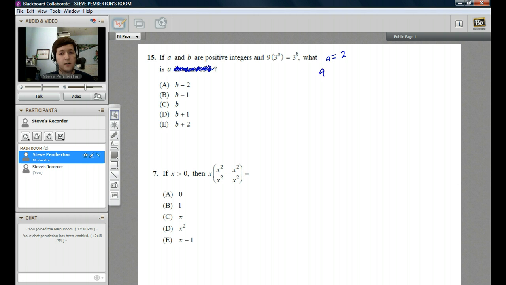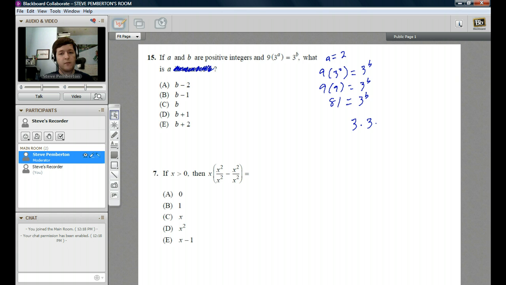So really the question is saying 9 times 3 to the 2 equals 3 to the b. Well, that really says 9 times 9 equals 3 to the b. 9 times 9 is 81, so 81 is 3 to the b. Now, I don't get to willy-nilly choose what b is. B has to be based on that statement. I can't break the rules of the question. So 3 to something equals 81. Well, you could prime factor it, or you could just times 3 a few times until you get an 81. Either way, you'll be eventually able to figure out what b is.